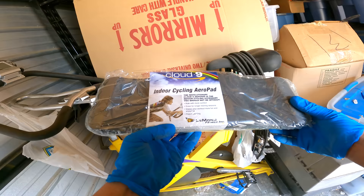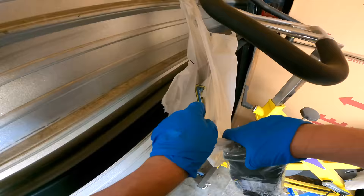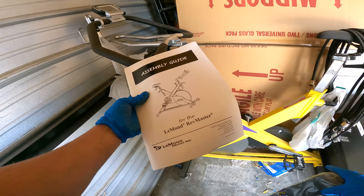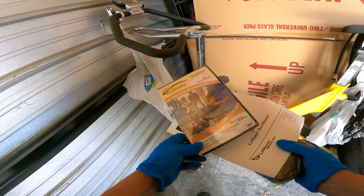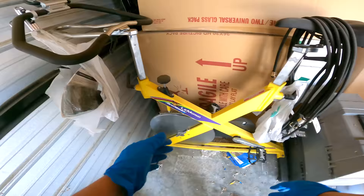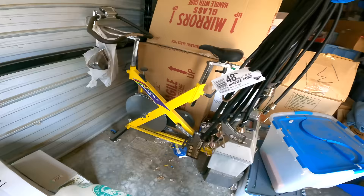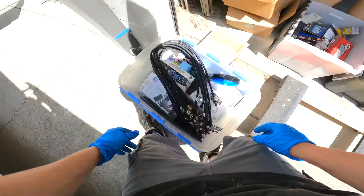Cycling Aeropad — something to go with the bike. Okay, there's the LeMond RevMaster. Oh, look at that. It's just a DVD — a workout DVD to go with the bike. It's got all the original stuff with it. I don't even know if he used this bike. Look at this — bungee cords galore. Those are some nice cords too — 48-inch bungee cords. It's pretty decent. I'm gonna put those in the flea market box.